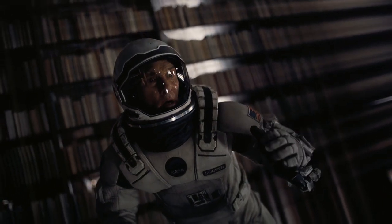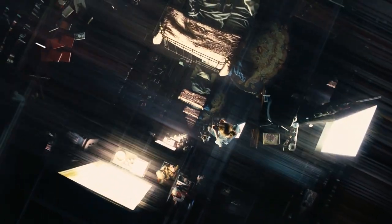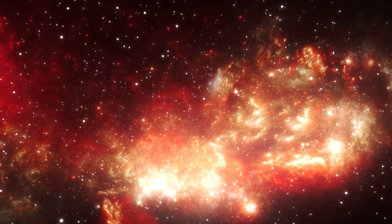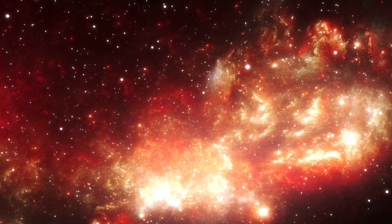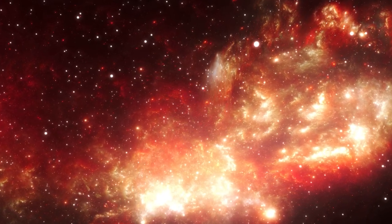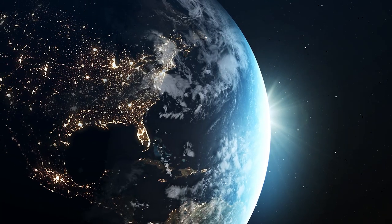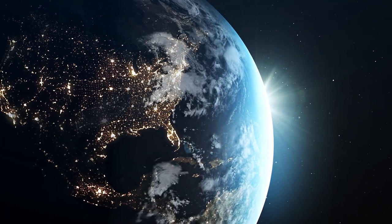As humans, we have always been fascinated with the idea of exploring the unknown and discovering what lies beyond our physical boundaries. Interstellar delves deep into the complexities of this topic, making us ponder whether our purpose in the universe is predetermined, or whether we have the power to shape our own destiny. The intricate plot and thought-provoking themes of the movie leave a lasting impression on the audience, forcing us to reevaluate our understanding of reality and our place in the universe.